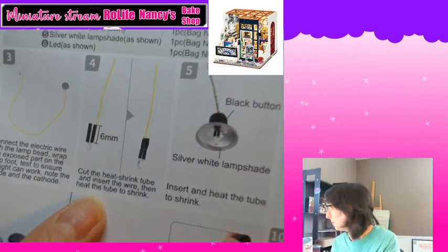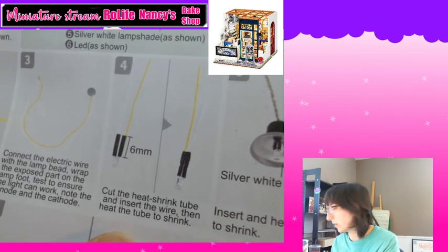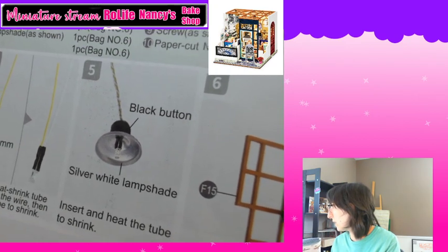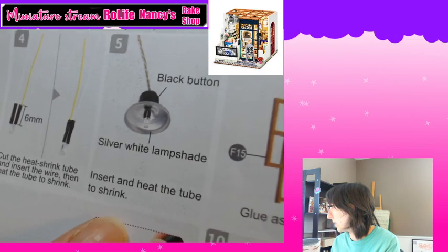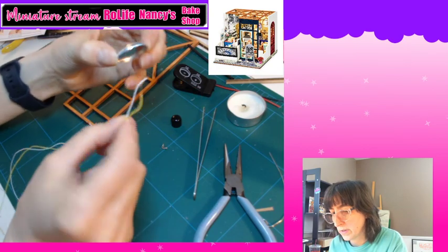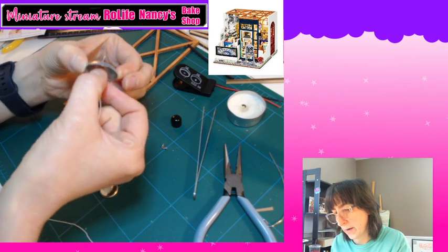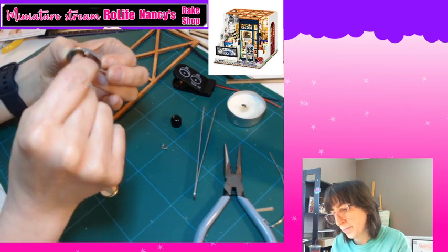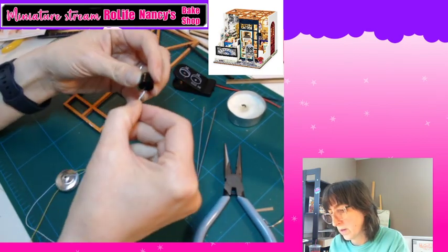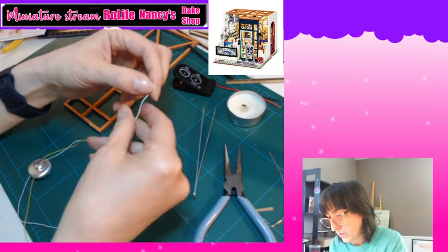So here's what I just did. Cut the heat shrink tube and insert the wire, then heat the tube to shrink. Now it says silver, white lampshade, black button, insert and heat the tube to shrink. But it doesn't mention additional tube. So we'll see. Am I trying to melt the black button? Okay, so that goes like that. And this, let me put one at a time through.